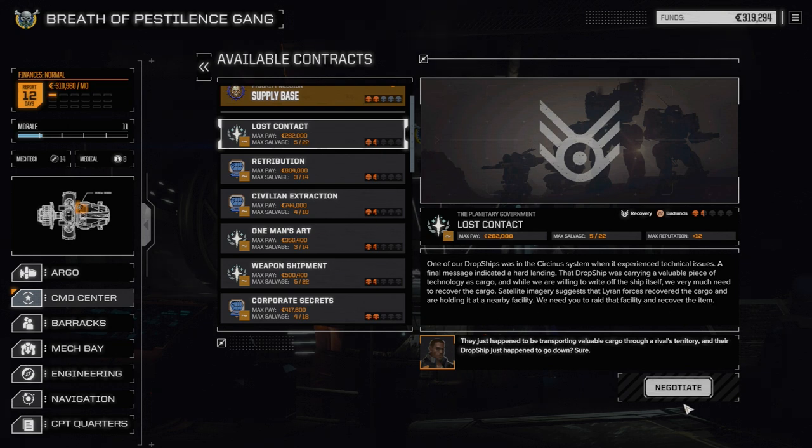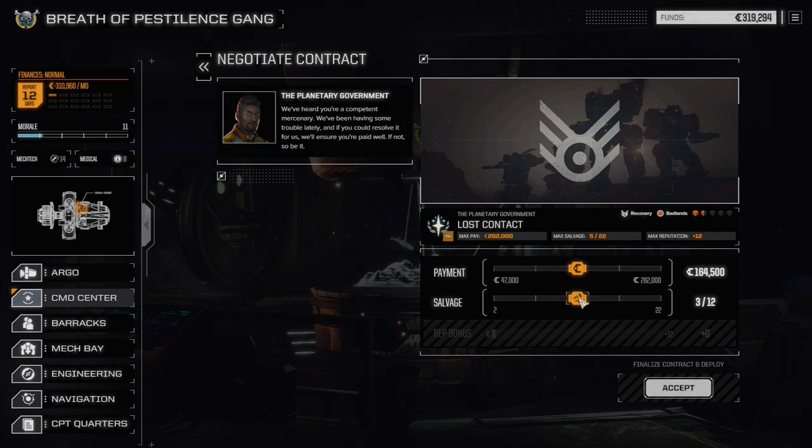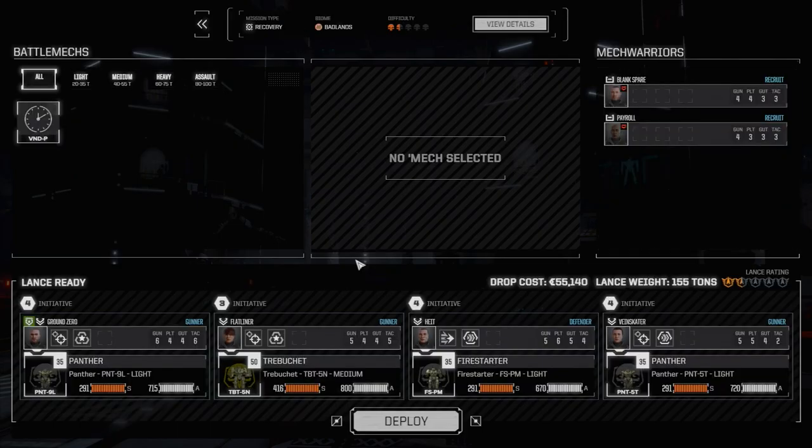We can certainly do that. So let's negotiate. Since we need a little money, we're going to go 417. Well, we can always sell the fusion core. Let's take a gamble and go 522. And we're going to launch these guys and get this done fast.